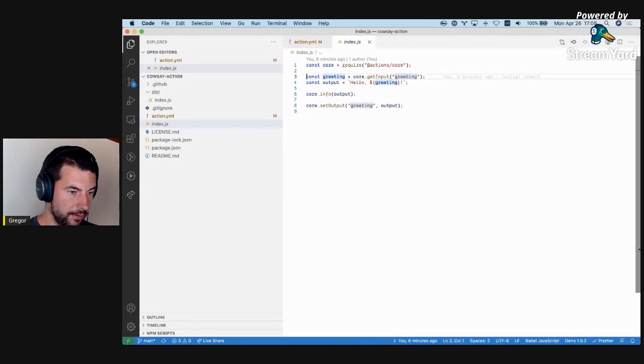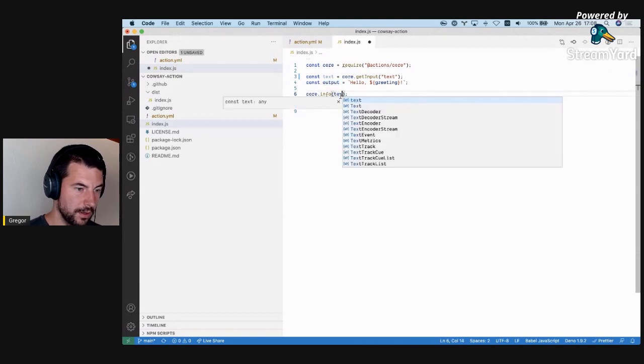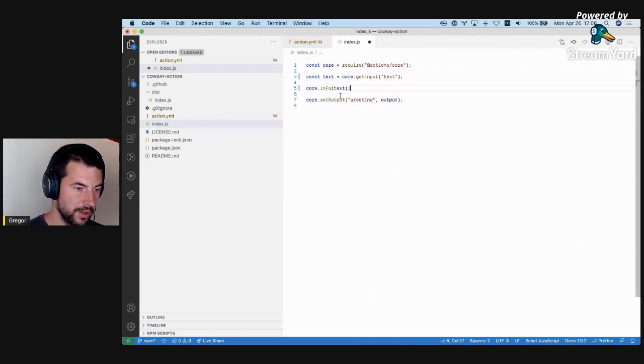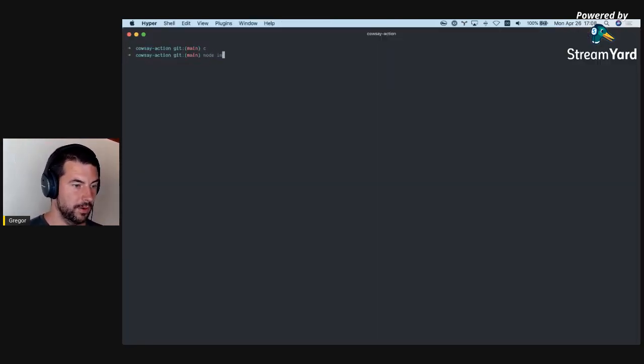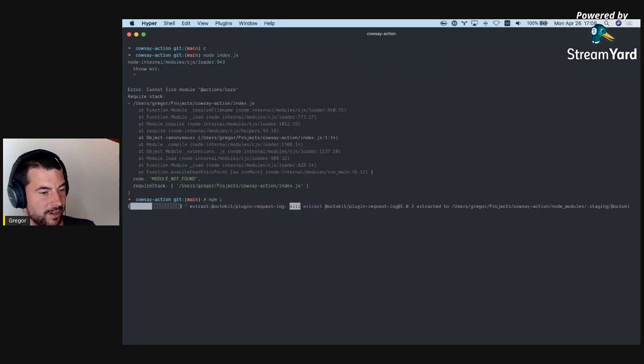So we will have text here, and for now we can just log text, and that's it. Okay, probably nothing will happen when I run this right now, because, for one, I don't have actions core installed.